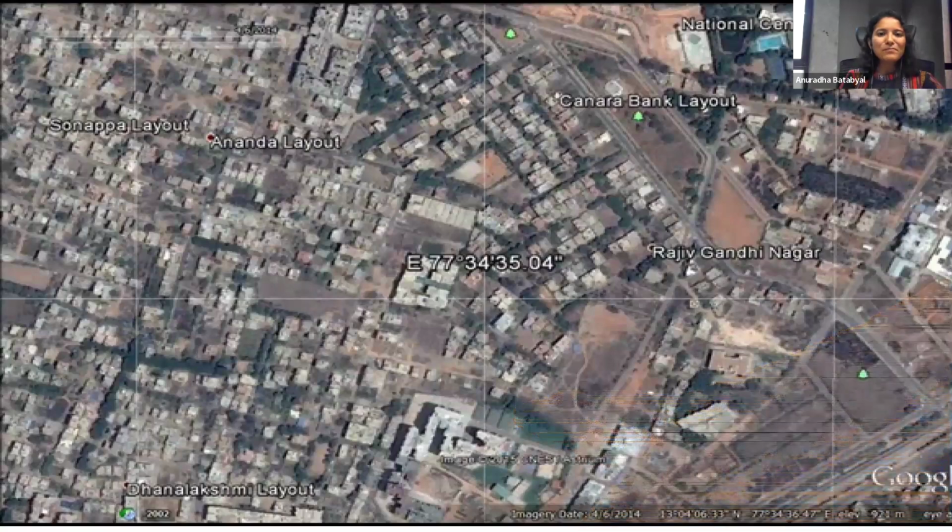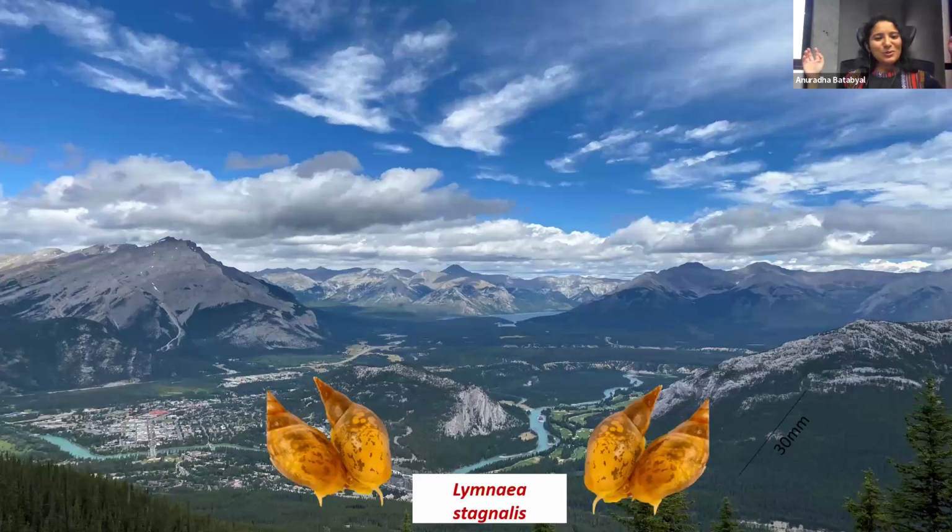I'll move on to a very different story now and give you a slight glimpse of another very different system, I would say. Generally, when we look at urban ecology, urban wildlife biodiversity, most of the time we listen to talks which are on birds or butterflies or systems which are actually very colorful, beautiful, even though my lizards were colorful, but very few people would study it in an urban ecosystem.